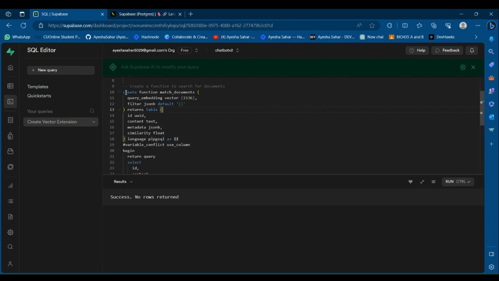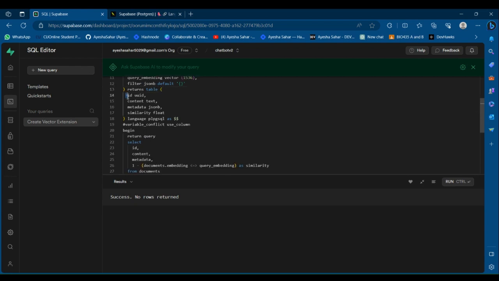Over here we have the function match documents. This is the main function that is gonna do all our work for us. As I've already said before, we're gonna store the data in the database, and then we're gonna search through the database via the embeddings. So this function will help us match the documents. Over here we have the query embedding vector and the filter, and then the table is gonna return these things.